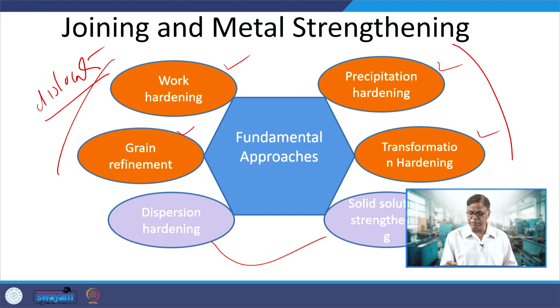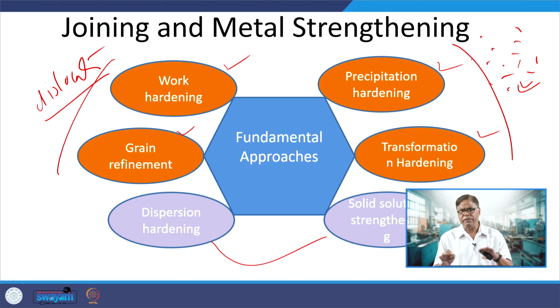The same thing happens in case of precipitation hardening. Lot of fine precipitates are produced in the metal. When the heat is applied for the welding purpose, these precipitates tend to get dissolved, leading to the reversion, means absence of the precipitates or precipitate free zone formation, and that in turn will be leading to the reduced performance of the zones where this kind of reversion or dissolution of the precipitate is happening.